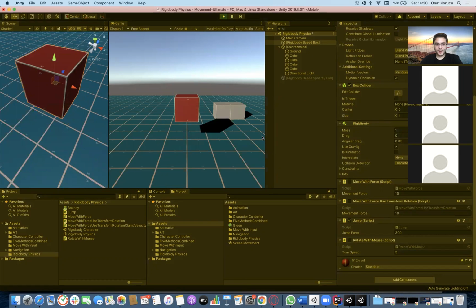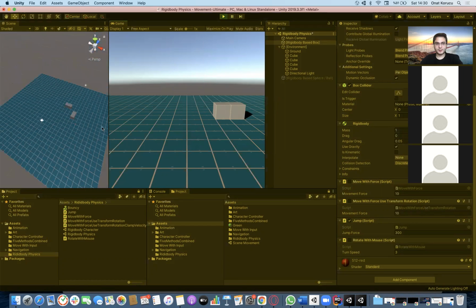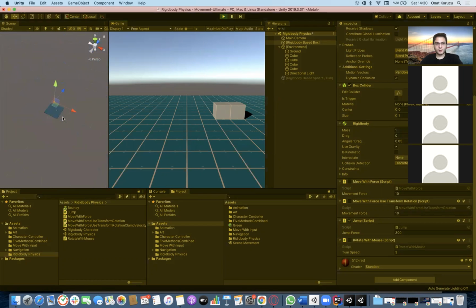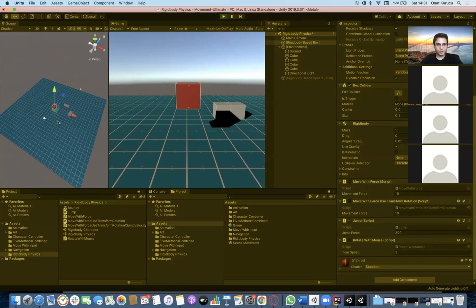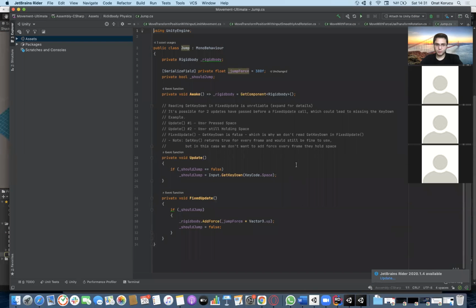So now if I hit space, even if I'm not touching to the ground, it gives me a force like this. So it's like a jetpack kind of thing. It's not actually a jump, but it's like a jetpack. So when I click space, I'm able to go upwards a little bit. And if I hold space, nothing happens because the script basically captures get key event. Let's see how it does though.